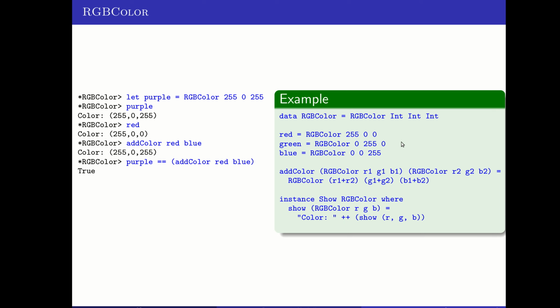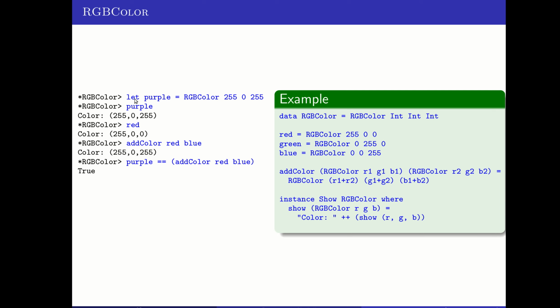I've defined some functions that work with the RGB color type. So here's add color. It takes an RGB color and it pulls out the red, green, and blue from it. And then another RGB color pulls out its red, green, and blue. And then it adds the reds, adds the greens, and adds the blues. You'll notice I've done nothing to guard to make sure that these don't go above 255. That would be added functionality that I might want to put onto this as well. But I didn't do it here.